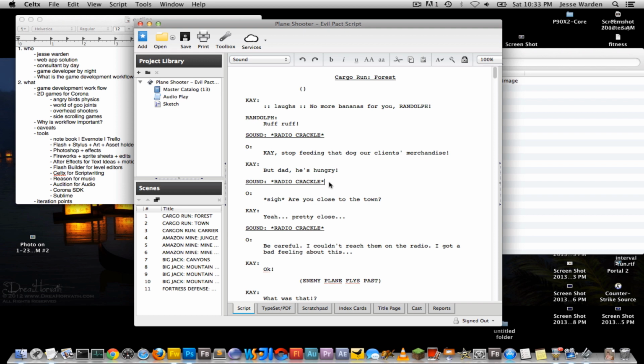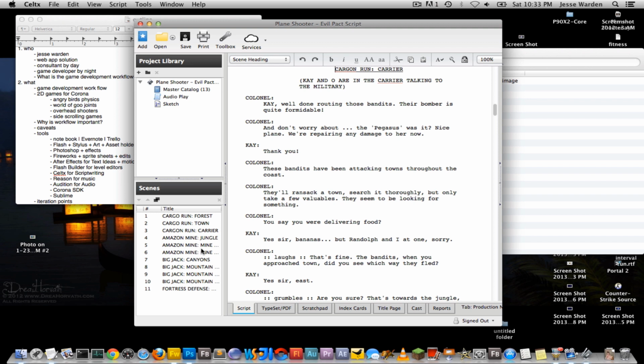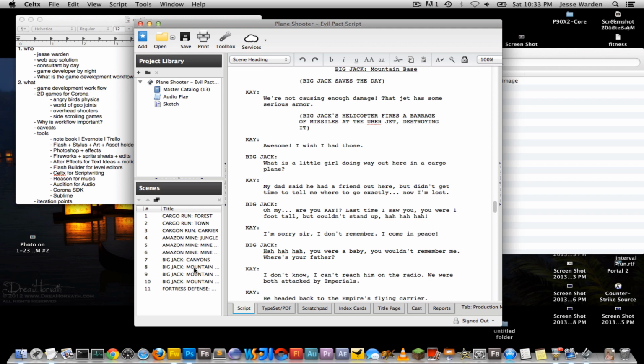I can see every scene or level of the game over here and quickly go to where it starts. So if I'm dealing with dialogue on a particular level, this is where it comes from. And if you look at my original notes, my storyline, where the plot, the narrative hook, the climax, and the resolution occur, you can quickly jump to those points. And from a high-level view, see how your story is progressing.